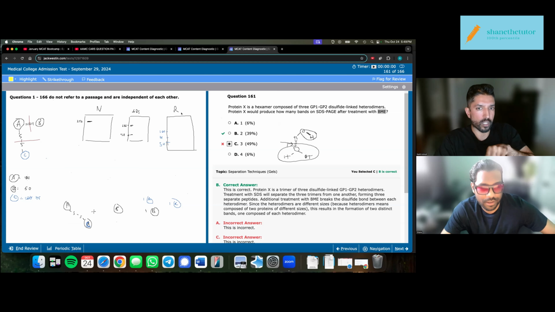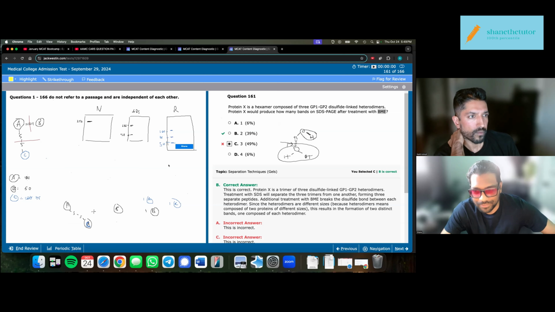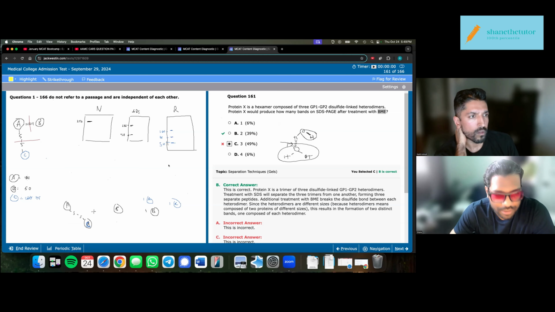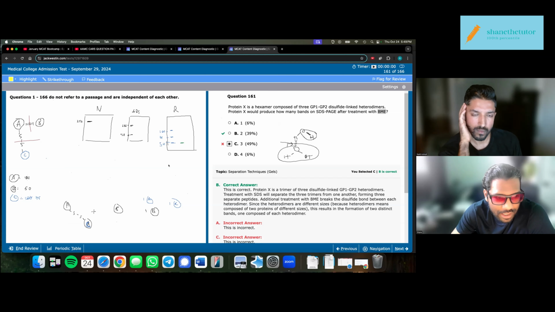Would it be three lanes also, or just one band? One lane. One lane. Okay. A band at 100, a band at 75, a band at 50. Right? Now, the thing is that this is much more intuitive, but my initial example had two A's. And that would, I'll use green, still give us the B at 50, but it'll give us only one band at 100 rather than two, because at 100 is both of the A's.